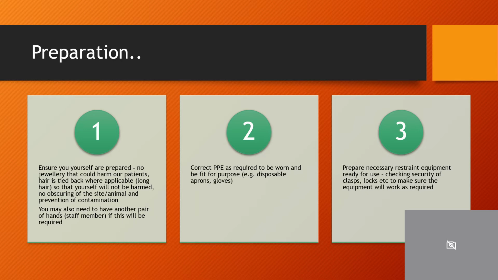You must ensure you wear the correct PPE as required, and ensure that it is fit for purpose, such as disposable aprons and gloves, and prepare the necessary restraint equipment ready for use. Checking security of clasps, locks, etc. to make sure the equipment is going to work as required, and also that it is safe for use as well.